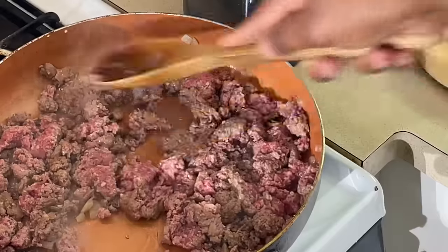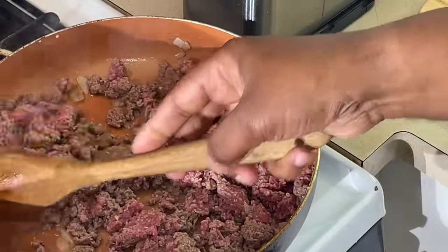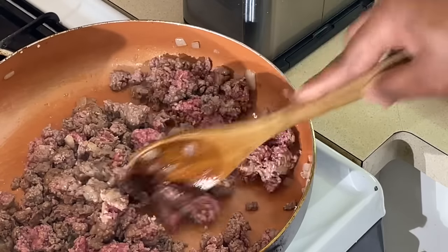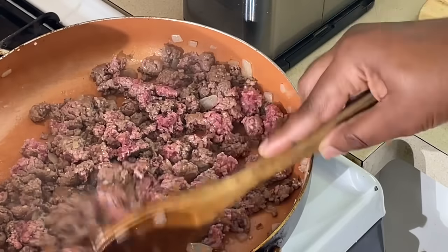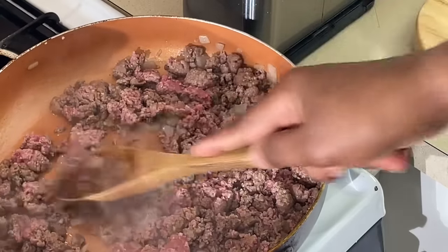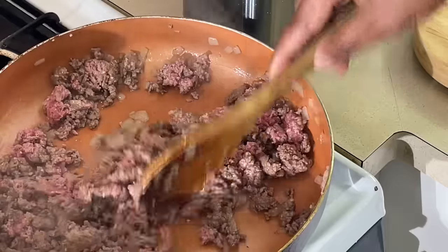We're gonna get that brown off completely. And y'all see, this is why I like to have my meat already specially ground for me. As you can see, it's not a lot of grease in the bottom of this. It's like a 90-10 blend. It has a lot of flavor in it, but not a lot of fat. It has more meat than fat. And you can see by the skillet, I won't have to drain this at all, y'all.